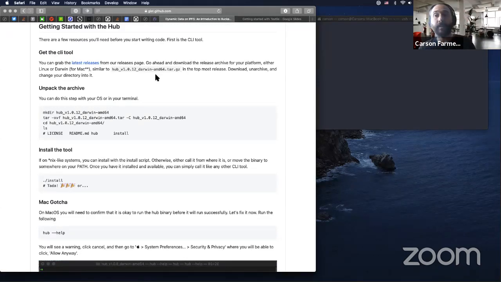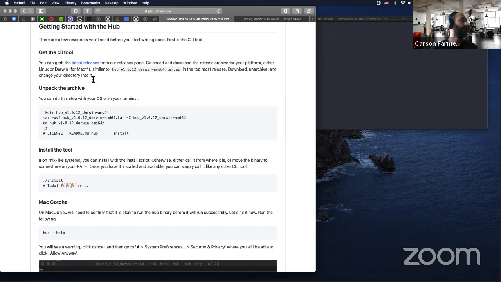But the other reason we need the hub command line tool is because we need to create a developer account for everybody on the hub. We can't really use hub infrastructure if we don't know who you are. You can't allocate that space for your users if we don't know who to allocate that space with. So let's get the CLI tool.